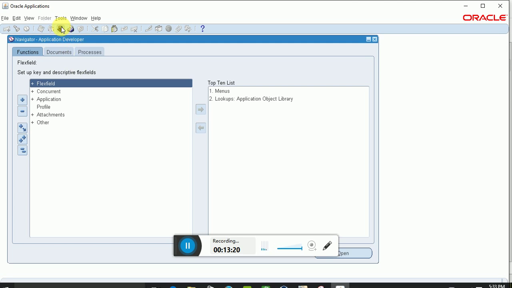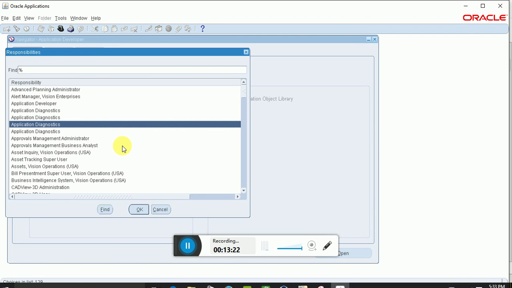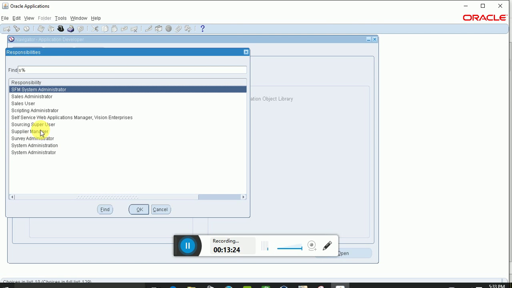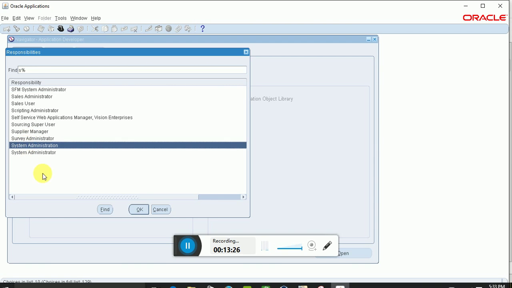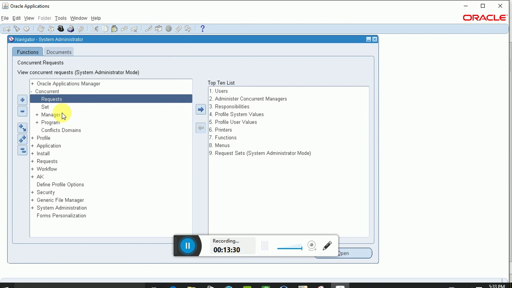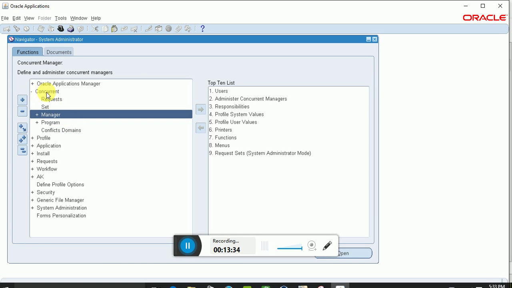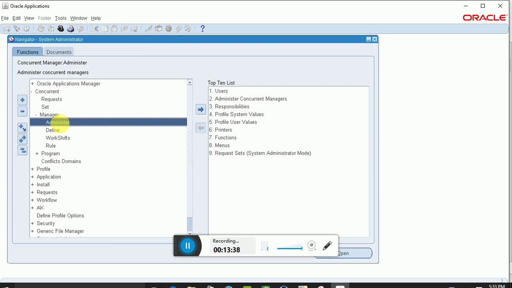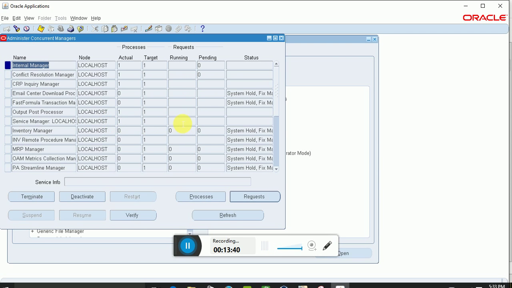So what I'll do is go in and check the status of the concurrent managers. Through the system administrator responsibility, under concurrent I go to manager and I click on administer, and I see internal manager. I'll query for standard manager.